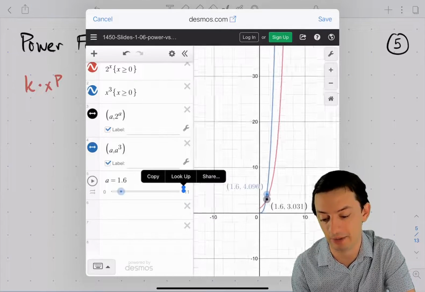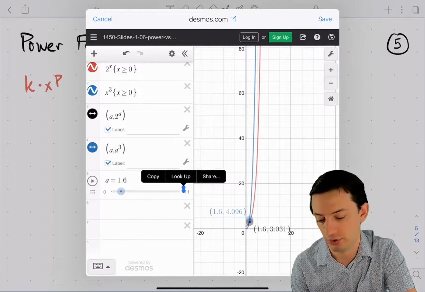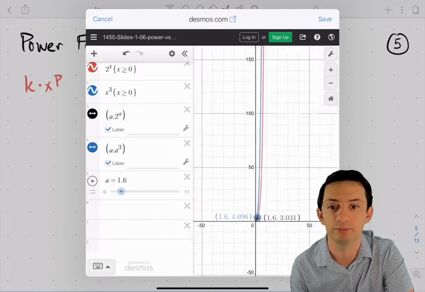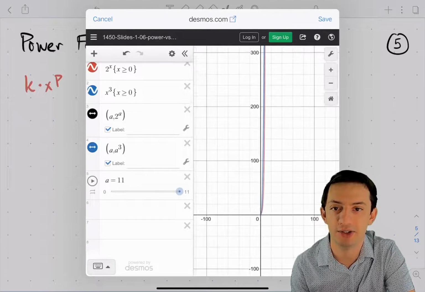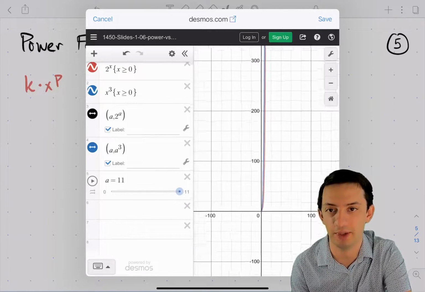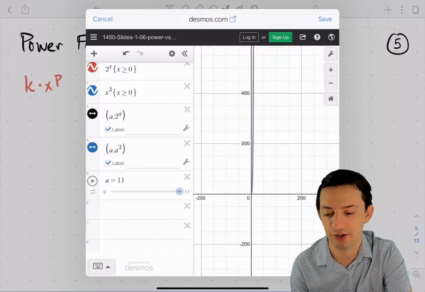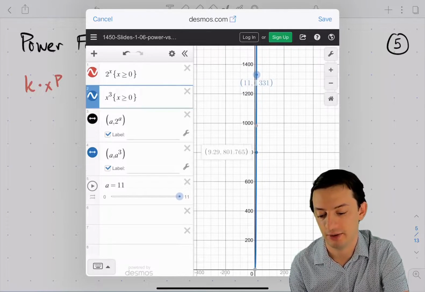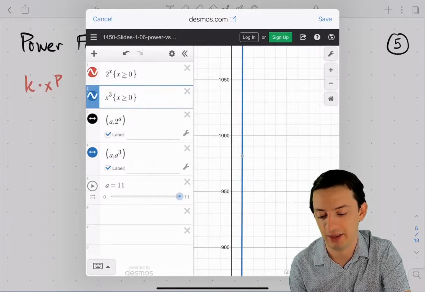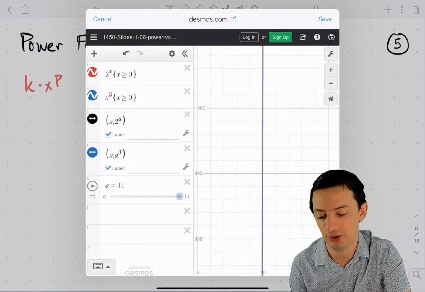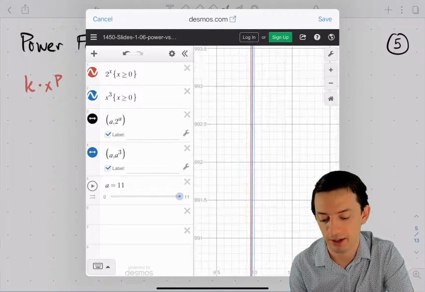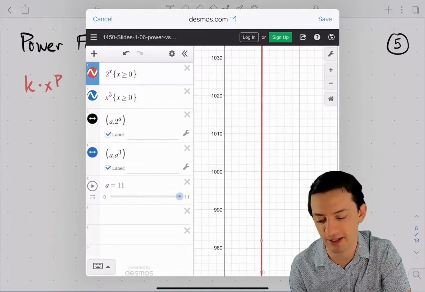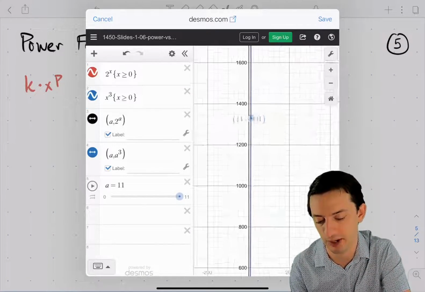Well, let's zoom out. We're zooming out really, really far. And it's kind of hard to see. It looks like the blue one is still bigger. And actually, I'll tell you that they do switch places, but they switch places around 1,000. And you can zoom in all you want, but it's always going to look like these two very tall vertical lines. So a better way to see this is, let me go back here. Let me zoom out again.